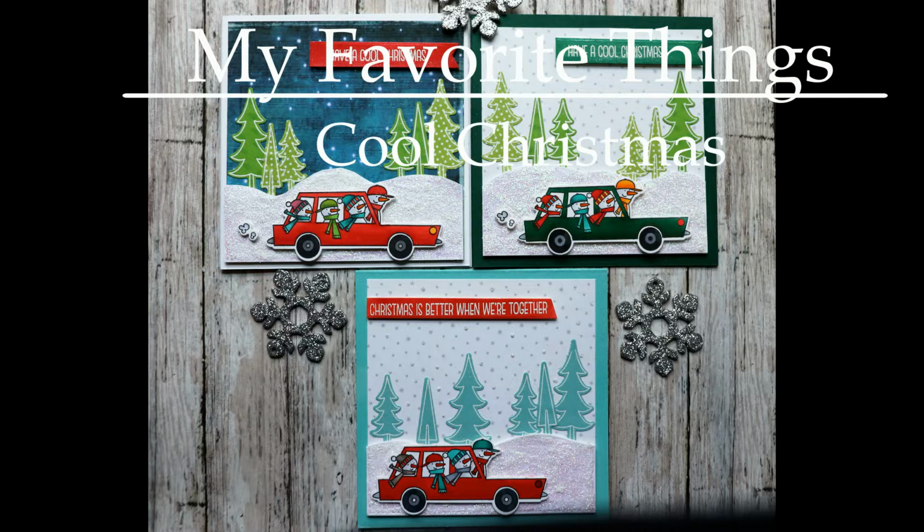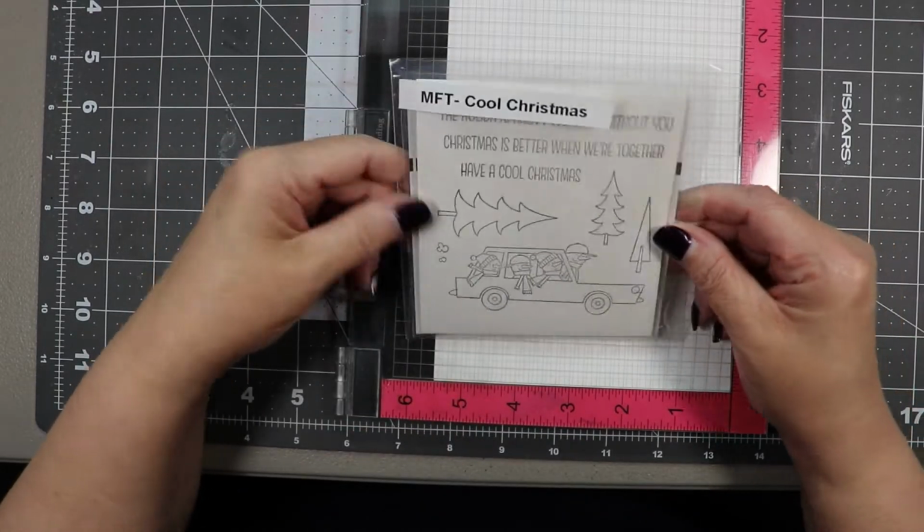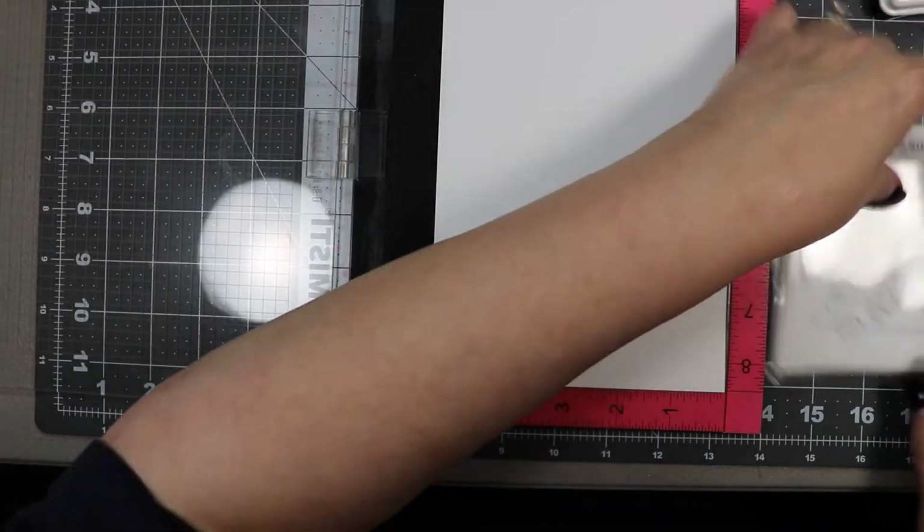And I will be doing a couple of cards for you today, a couple different variations of the card I did on Instagram. When I did it on Instagram, we were following the My Favorite Things color challenge, and you could only use red, aqua, and silver, I believe that was, and some neutral colors. So that's why my trees are aqua. Anyway, I like the way that card came out. So I'll be using some normal, regular colors on my two that I'm doing today. And yeah, I'll be doing some Copic coloring.